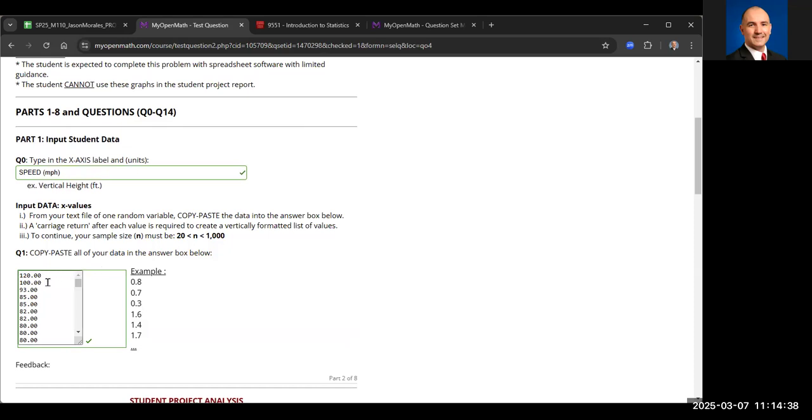One comment that I want to make is make sure to paste in all of your data. Some students feel tempted to only paste in maybe the first 10 or 12 rows because they think that's as big as the box is and they can't enter in more. But I wanted to show you that you can paste it all in, up to 1,000, and you can see all of it just by scrolling. So all of it is in there.